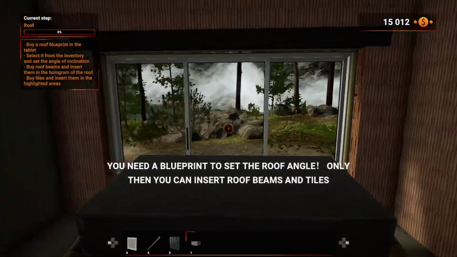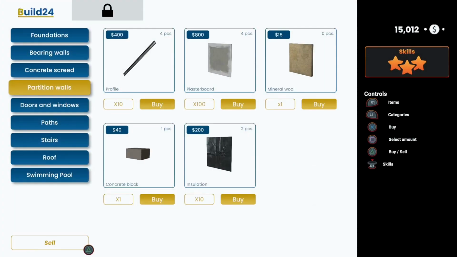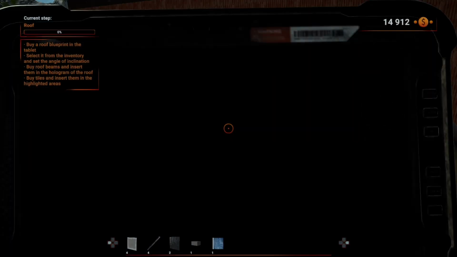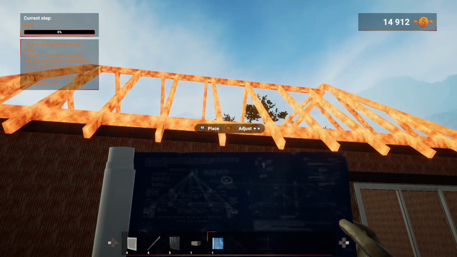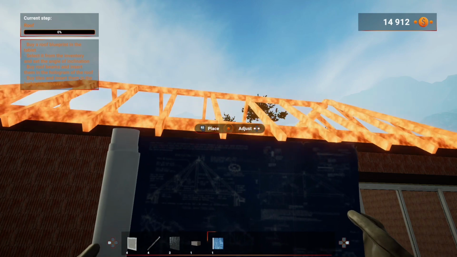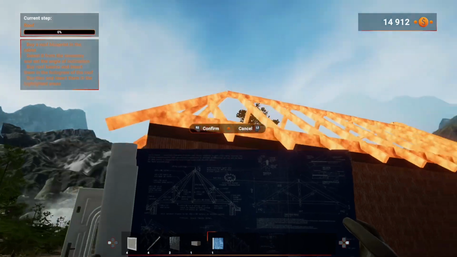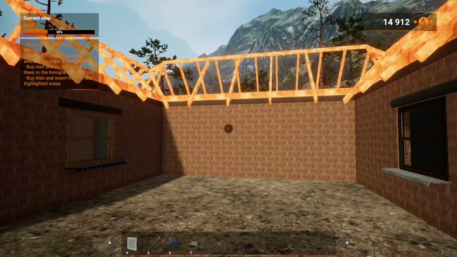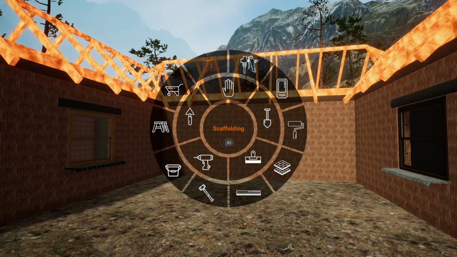Only then you can insert tiles on the roof. Alright. Wild. Alright. Let's head on over to the roof. Grab a hip roof blueprint. Cool. Ooh. Can angle it. That's nice. Yeah, we shall confirm that. Alright, let's get some scaffolding out.